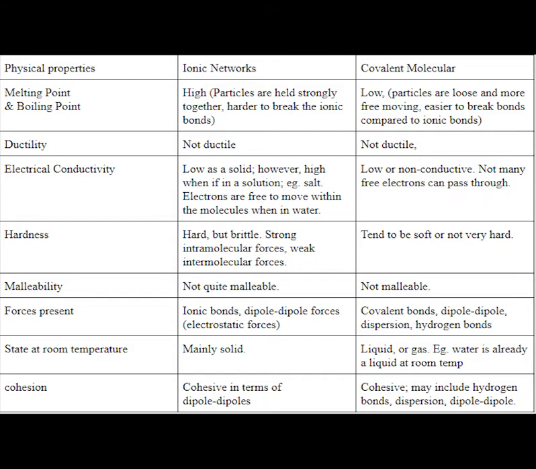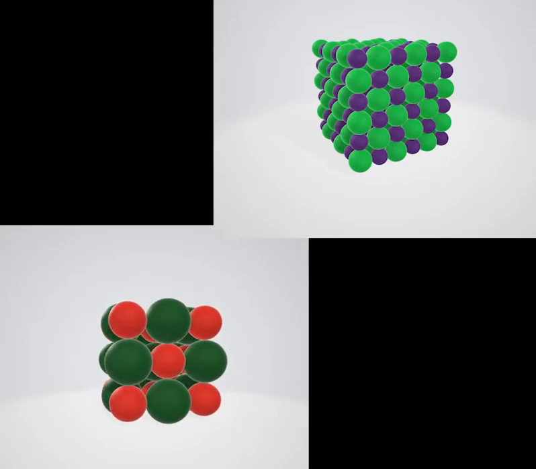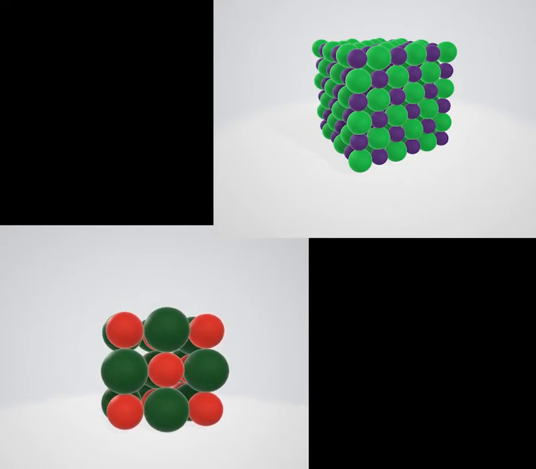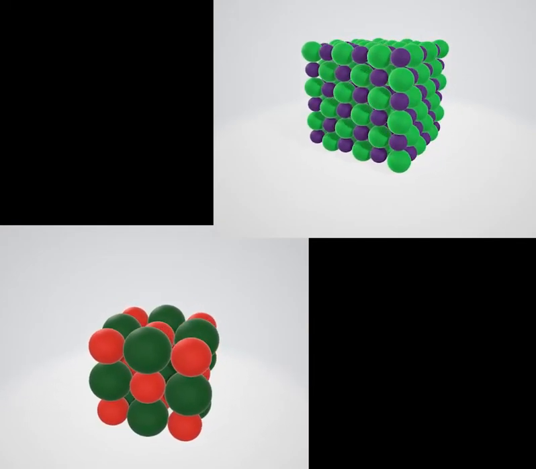For example, ionic networks have high melting points. As the ionic bonds are stronger than covalent molecules, the atoms are bonded strongly. Covalent molecules only share electrons between atoms, so the bonds are easy to split apart, thus why it has such a low melting and boiling point. Lattices or ionic networks, on the other hand, have high boiling points, as they are held together with ionic bonds and electrostatic forces. As displayed in my model of salt, ionic bonds form a lattice of sodium and chloride atoms.